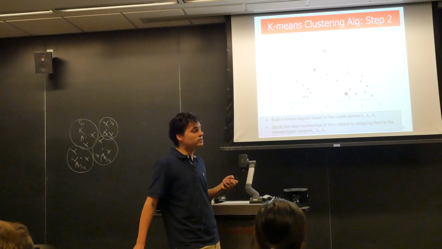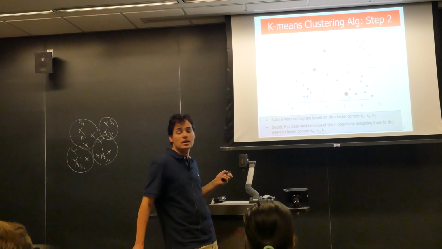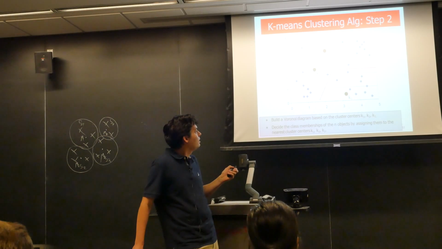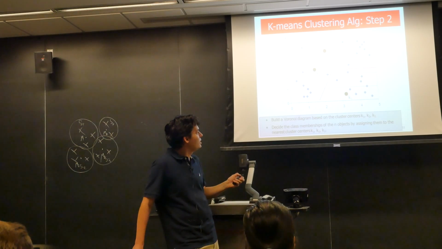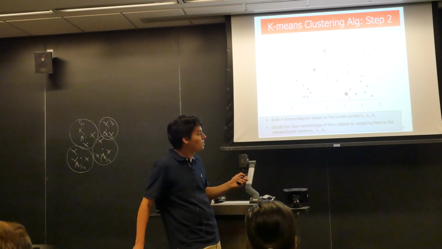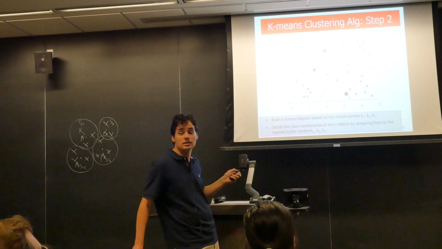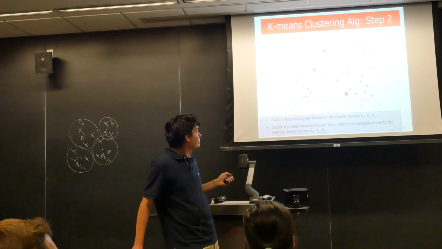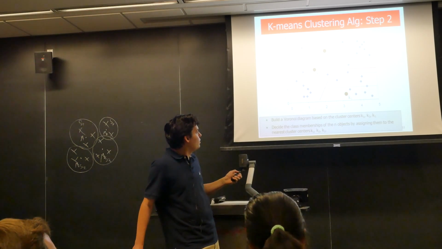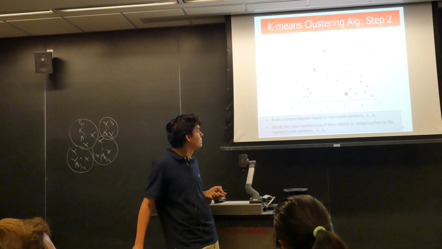Good. The second step, now that we have this allocation, we re-estimate our cluster centers. So now I know that I allocated these points here to K1, and let's compute the center of these points. And that will be my re-estimated cluster center in this class. Okay, and I do the same here. So these points belong to K2, re-estimate the cluster center, it will be somewhere here, and this is how I update the cluster centers.